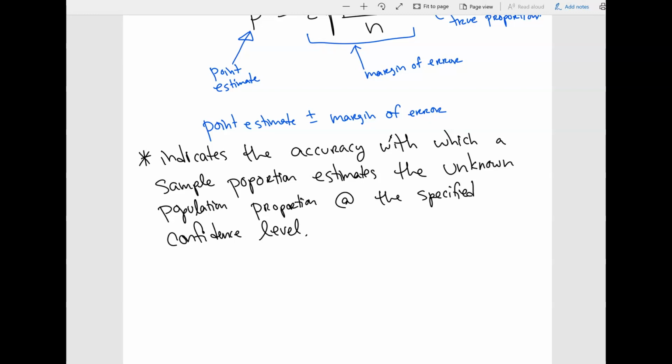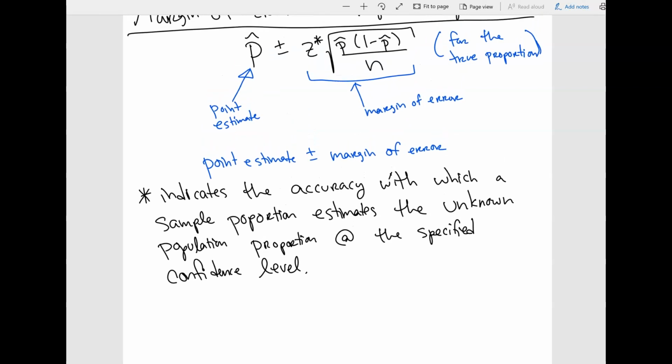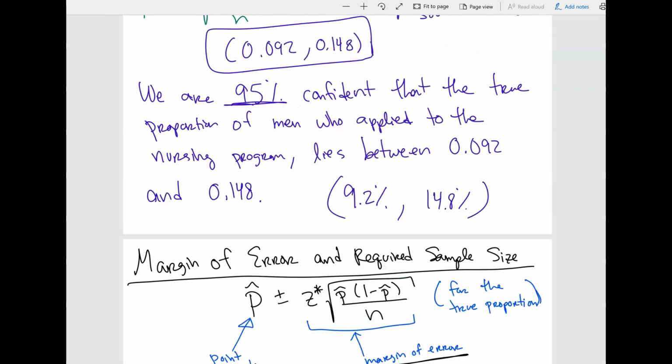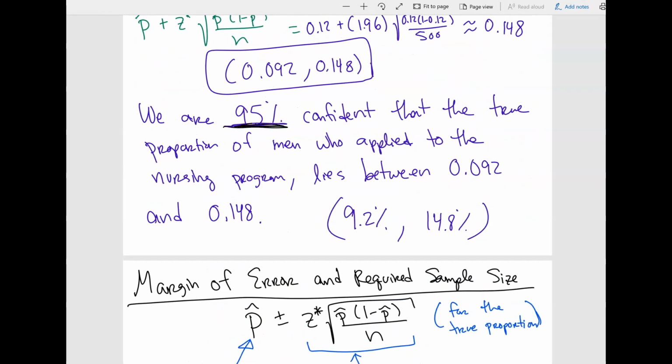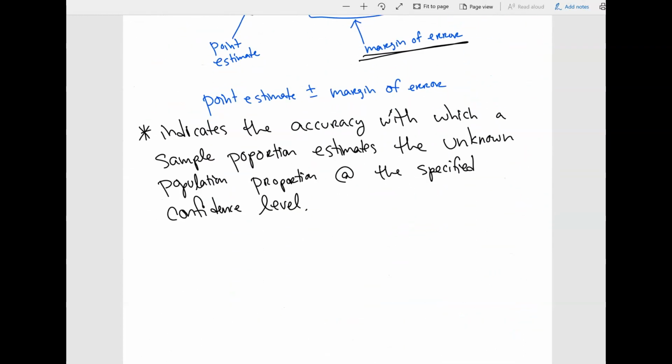So if I give you 95% and I'm using the sample proportion to estimate this, well, this margin of error is just giving me some sort of bounds, an upper bound and a lower bound. Now, does it mean that I for sure will have the true value in there? No, because remember that when we're constructing it, we are basically 95% confident that it'll lie between here and here. So we still can have some error, okay?